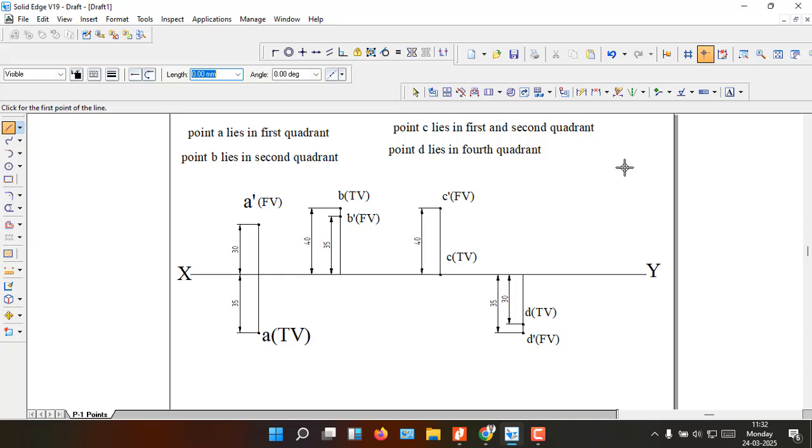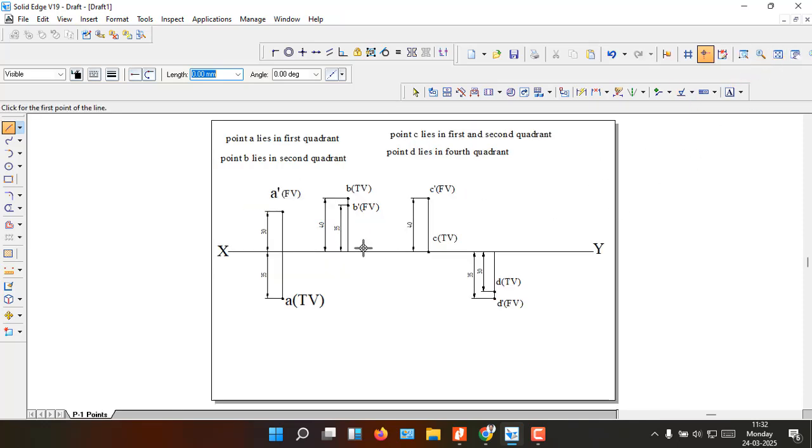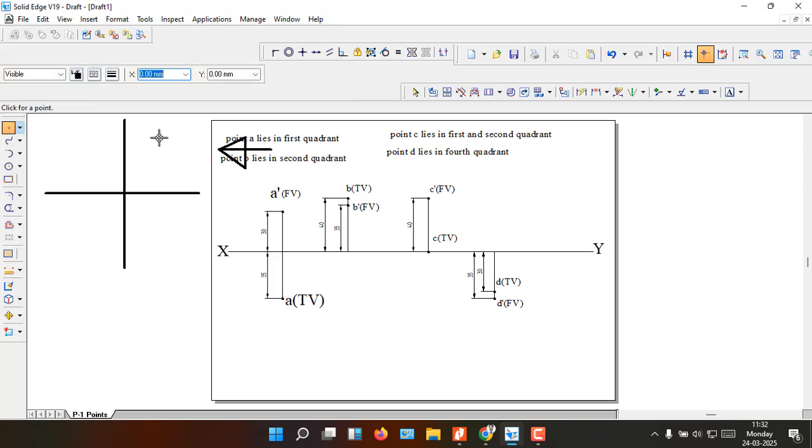Okay, this is a simple one, what we call a type 1 problem, where either we get a front view, top view, or the distance with respect to the VP and the HP. So normally, whenever you get a confusion, just take a line and draw a plus mark here, and go on asking yourself. So I am observing from here, okay, so the point is somewhere here, right? The front view will be here and the top view will be here. So this is moved down like that.